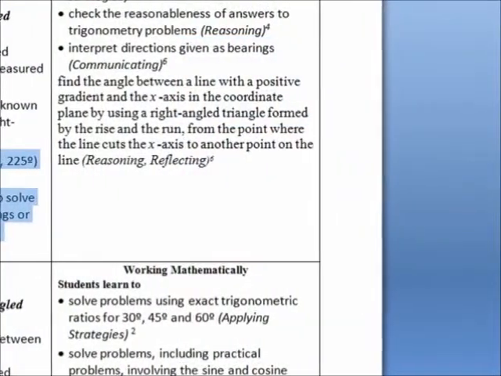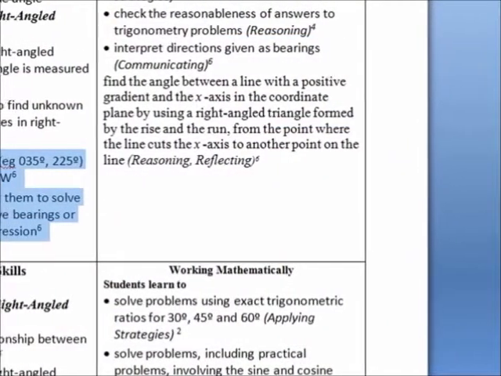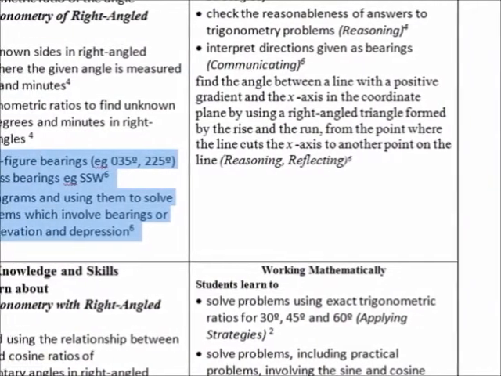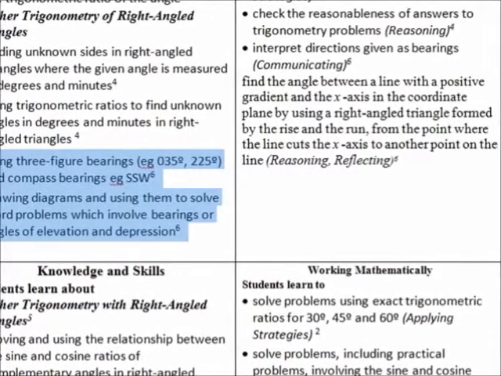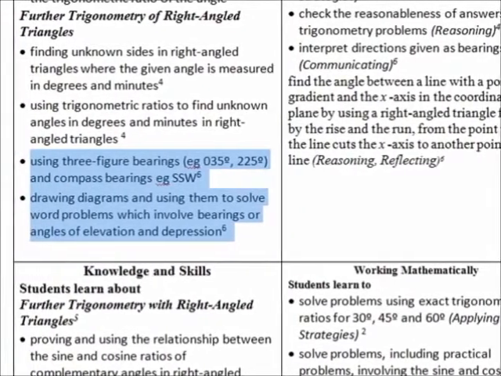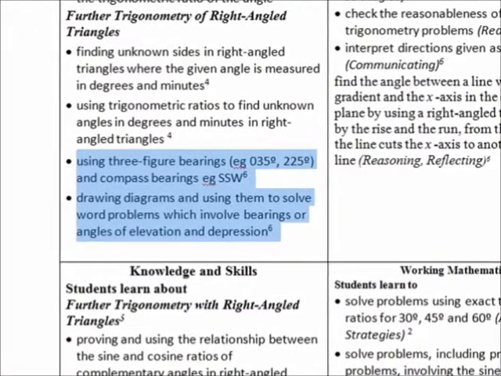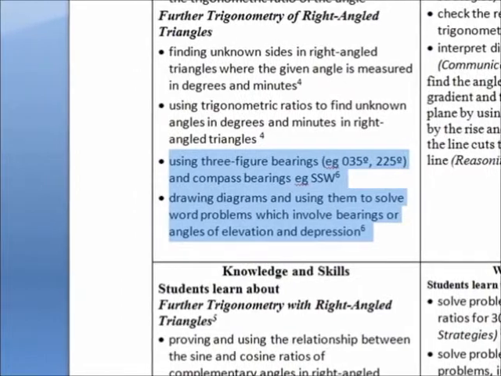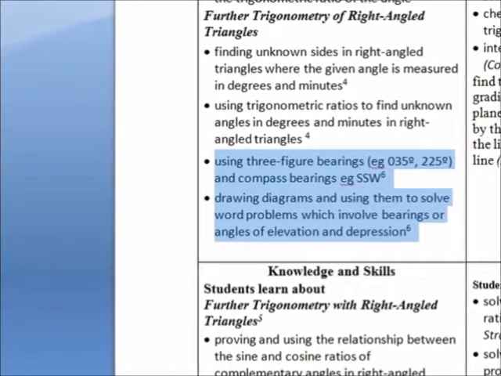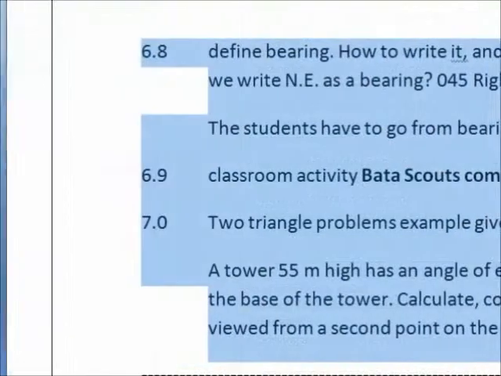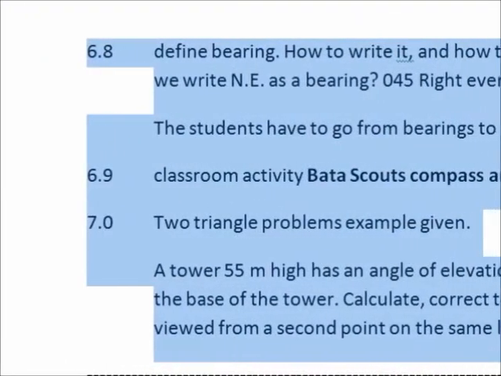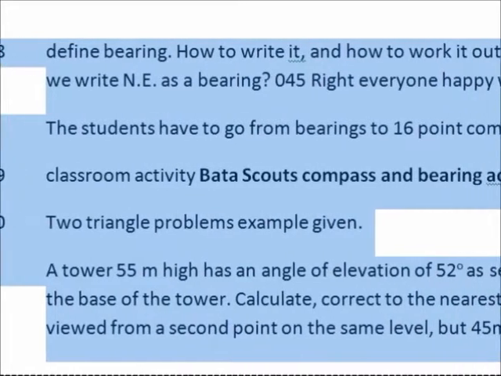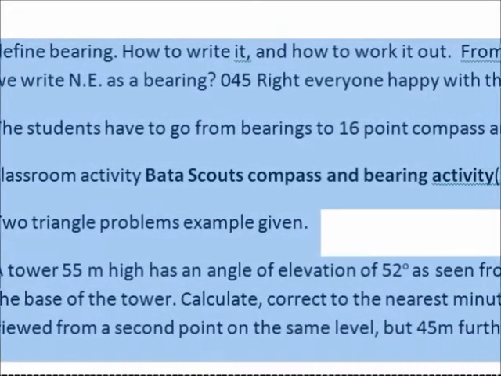So my lesson 6 is concerned with bearings and angles of elevation and depression. The board for some reason is insisting that they list it above some other parts of the trig, but I've always been taught to put it at the end. It makes sense to go at the end, so I've changed the order. And this is the end of lesson 6 and the end of the unit of work, where they're working on problems of real life bearings and angles of elevation.